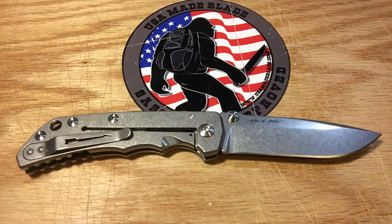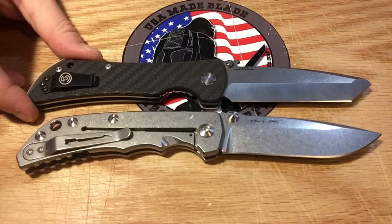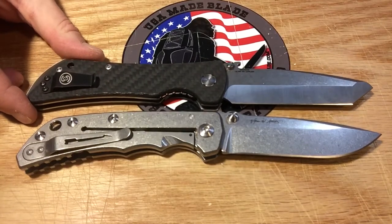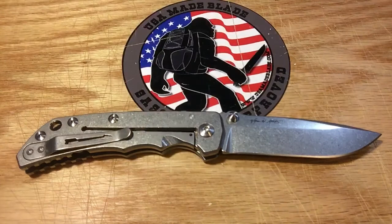Let's move along. I always like to do a Southern Grind — they're one of our shop favorites. We've got a lot of Southern Grind Bad Monkey owners out there. This is the Bad Monkey at the same overall length, so that'll give you an idea of how long this knife is. Both are right around that nine-inch mark.